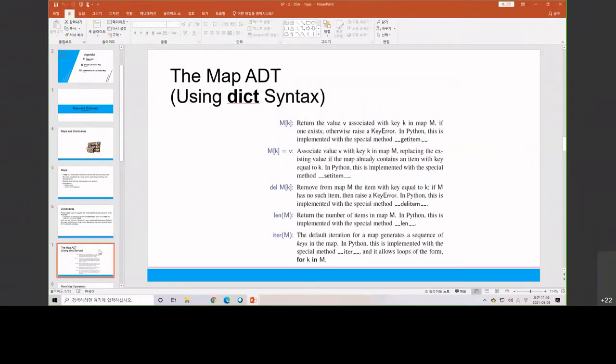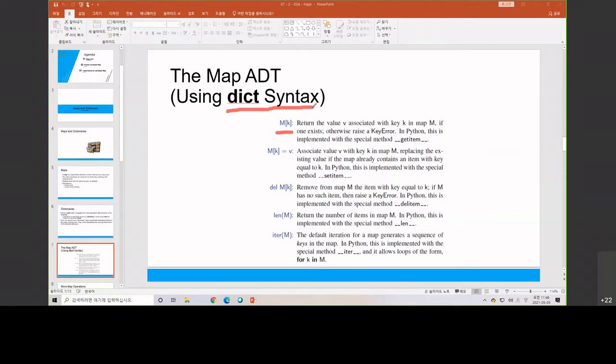So the map ADT, we know ADT is the abstract data type. There are some methods in the map ADT. For example, this one, M[k]. If you still remember in the dictionary, this map ADT is using the dictionary syntax.